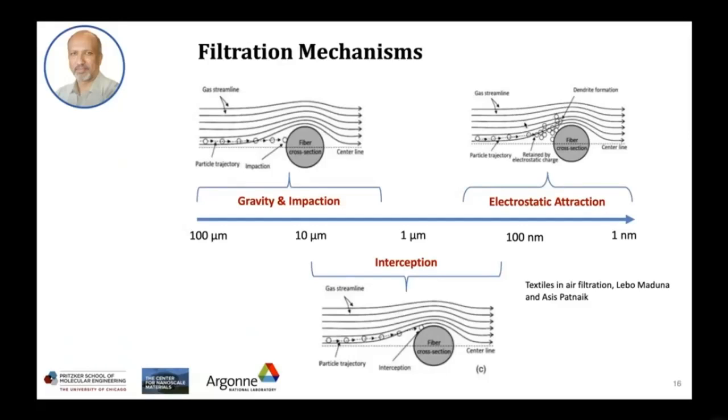What one is interested in is filtering out what are called aerosol particles. And these are particles that have dimensions that go as low as about 10 nanometers to about 10 microns. And these particles are called aerosols essentially because they hang in the air. Larger particles drop off and fall due to gravity. But these are particles that are given off when somebody is breathing, exhaling, speaking, coughing, sneezing, and so on and so forth. And it is these aerosol particles that people believe are a key source for the transmission of viral infections. And this is why things like the 6-foot rule have come about, to prevent somebody from inhaling a high enough viral load so as to catch an infection.